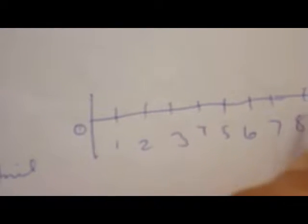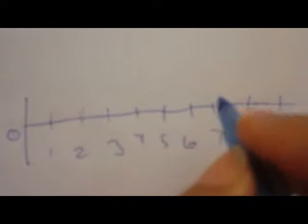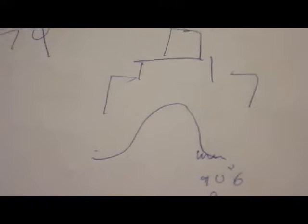So the tail is, let's see here, a number line. 1, 2, 3, 4, 5, oops, and I forgot the 0. 6, 7, 8, and 9, of a non-hierarchy, and that's some keyword thing. I'm not sure how many people remember that video. Okay, that is a 7 and a 9. So the 9 is bigger. That means the 9 occurred here on a normal curve at the tail. That's 90%, and 90% is equal to an A. So that's where the A is on a normal curve, at the upper end of a sample population.